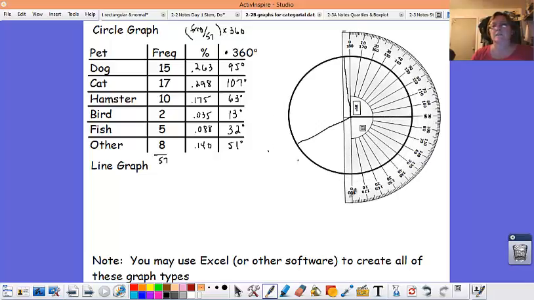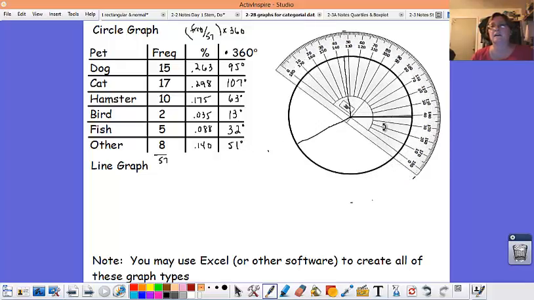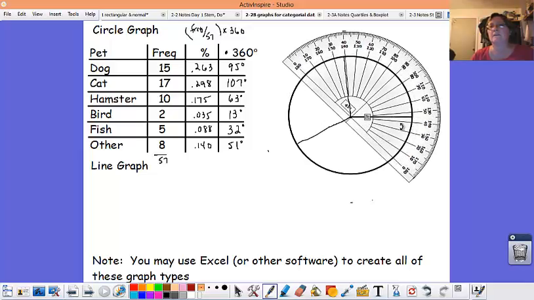Okay, 13 degrees. So we're talking right there. And from that mark, 32 degrees. 32 degrees from there. From that mark, it should be about 51. I'm going to just check it to see how close I got. There's the marking. And I'm a little off, but that does not surprise me since I was not using a straight edge to draw the lines.